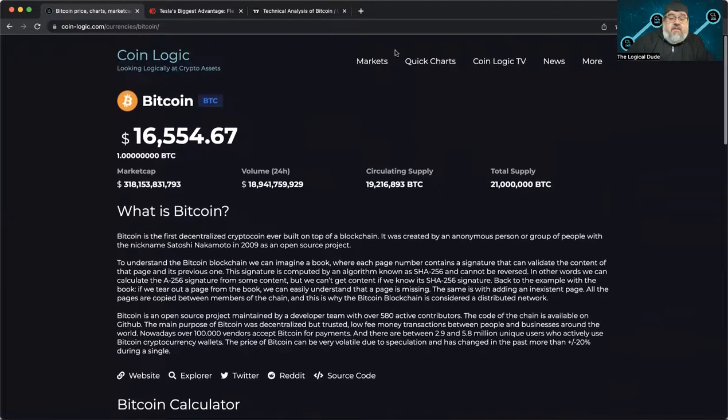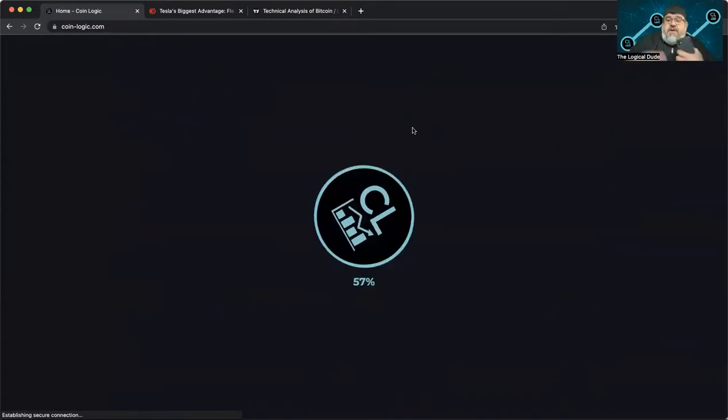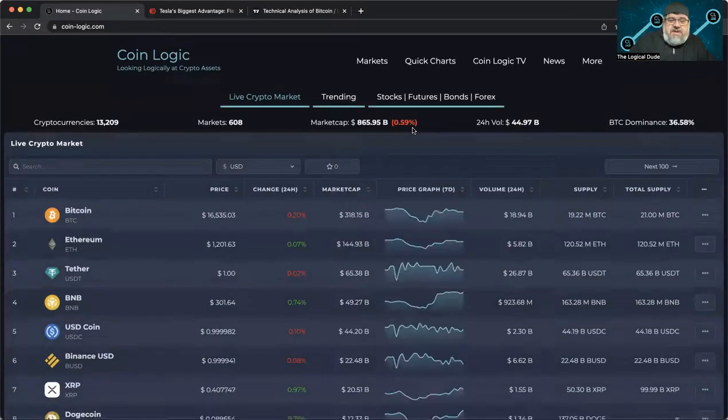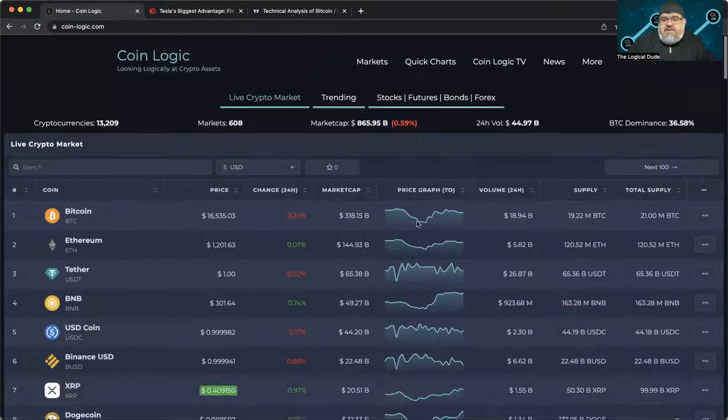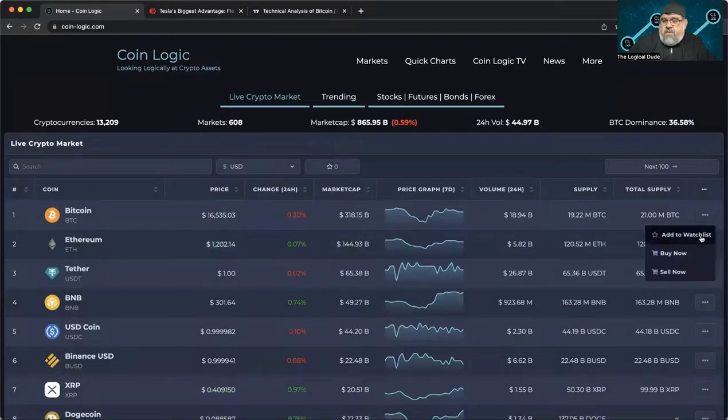This is one of the features that we have here. You can get all the information you need on these particular coins, their prices, all that kind of stuff. You can add them to your watch list. We have a buy and sell, which will take you out to Changely. You can do some trading there, and it uses our affiliate link, so it helps the channel out.